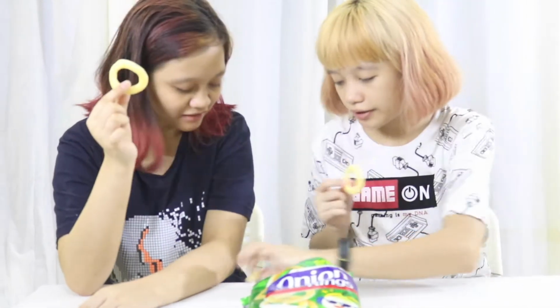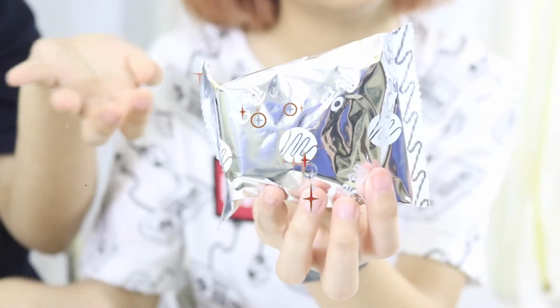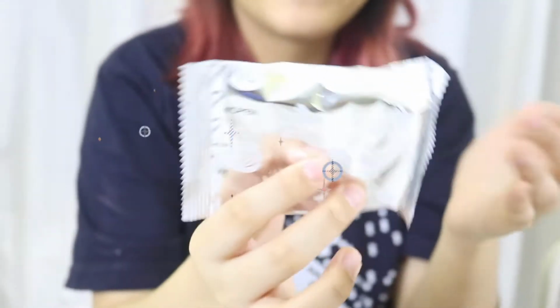Oh, what is this? This is called a dream cake. Yeah, but pie. I don't know why they call it pie, but it looks like a cookie. It's covered with chocolate, but the inside is vanilla. I don't know if this is gonna be very sweet. I think chocolate and vanilla mixed together are sweet. Oh, it's like in one package. Well, they call it cake, no? I guess. They call it cake.